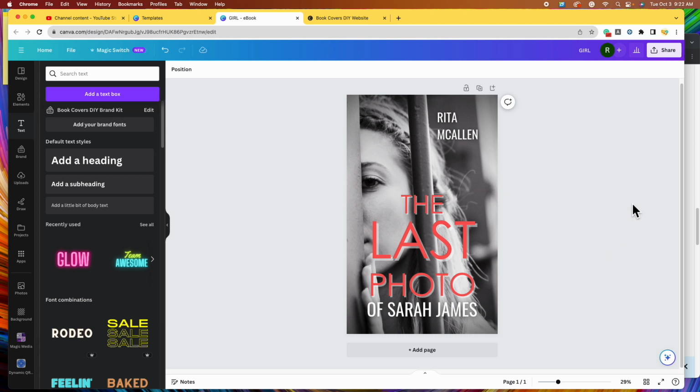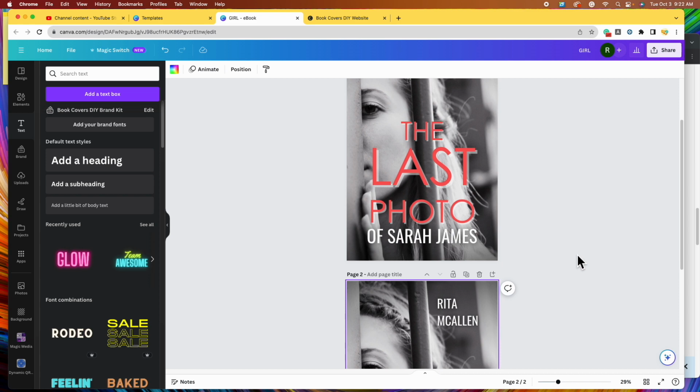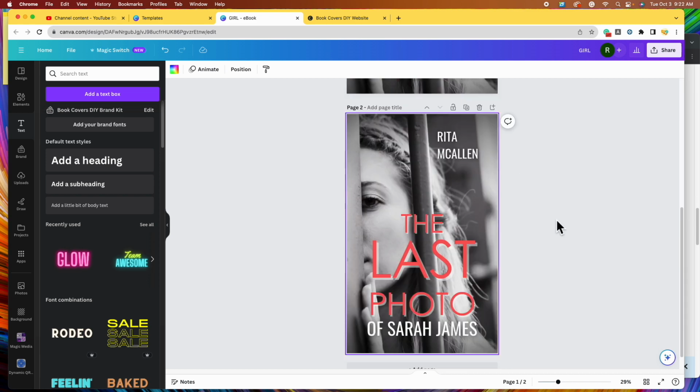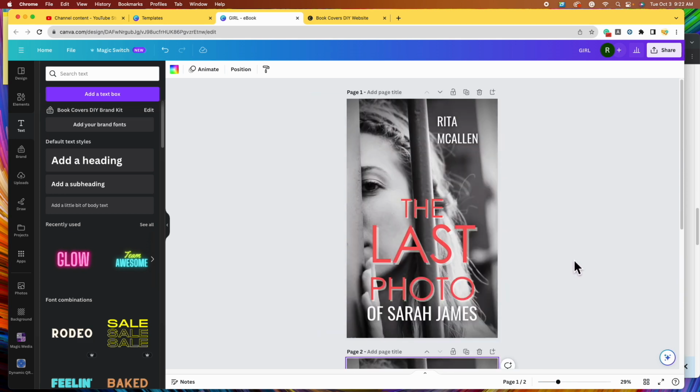So the last photo of Sarah James, this is our completed book cover design, but as always, I like to make a second version. And to do that, we're just going to come right above it to the upper right, and it says duplicate page. We're going to click on that, and we're going to get a second page. See, page 1 and page 2. Everything transferred over to page 2. We are going to be working on this one. It's going to take only a few steps, then we'll have a whole second design.